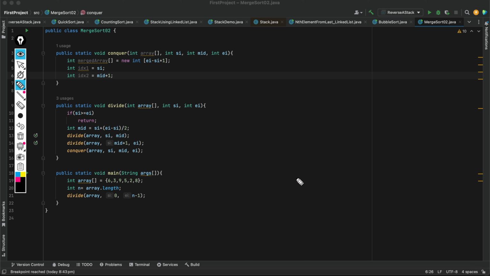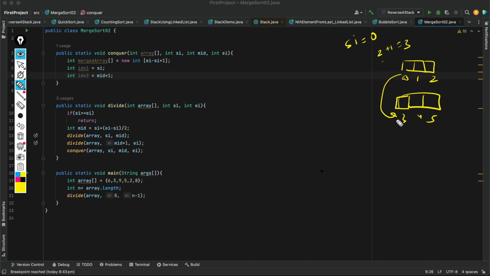Si would be 0 because the starting index is 0, and mid plus 1: let's suppose mid is 2, plus 1 equals 3. So my first half of the array is 0, 1 and 2, and the second half would be mid plus 1, 2 plus 1 equals 3, 4 and 5. That is why I'm going to compare now this 0 with 3.